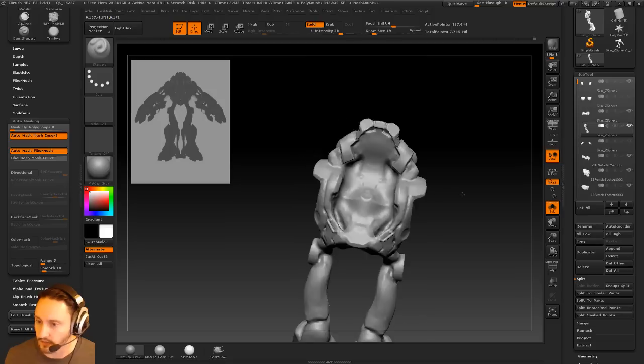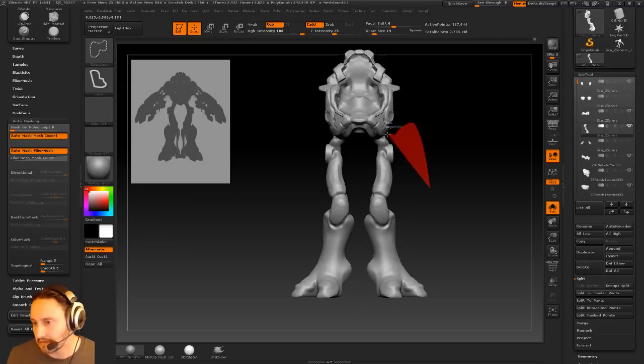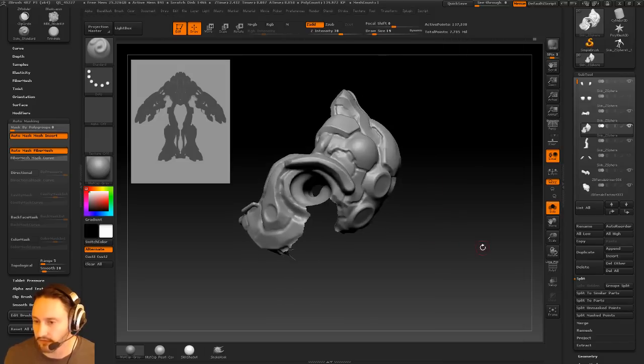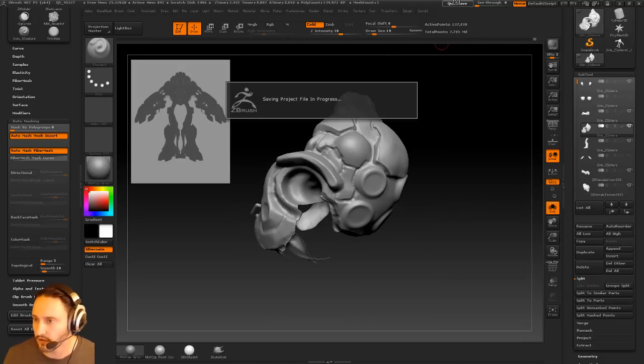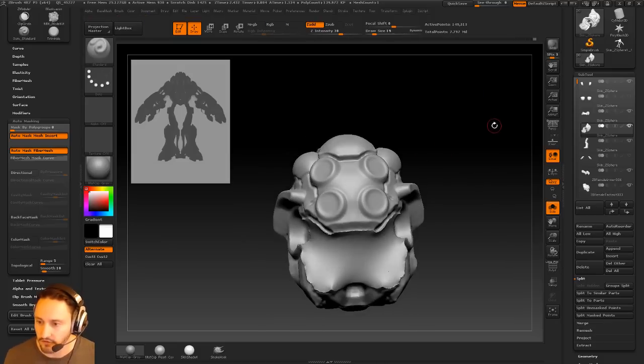Okay, so we deleted that here. You know what? I'm going to go ahead and split these legs off too. They're kind of getting in the way. So I'll go here, lasso. Let's hold down Alt, and we'll just kill these bottom pieces here. We're going to split those off. Now this one, let's do a quick save. If you hover over quick save, you'll see that the hotkey for that is 9. And then we'll just dynamesh this shut.